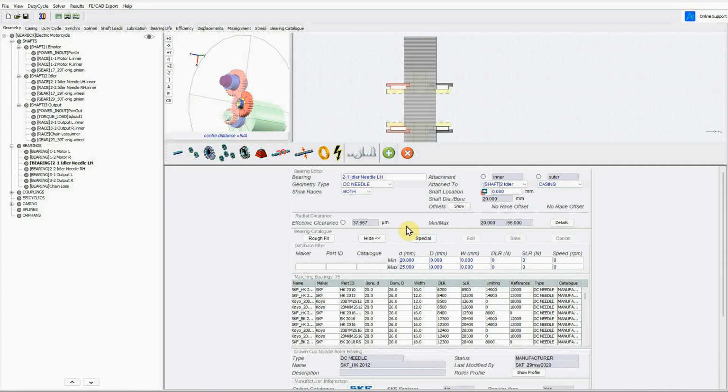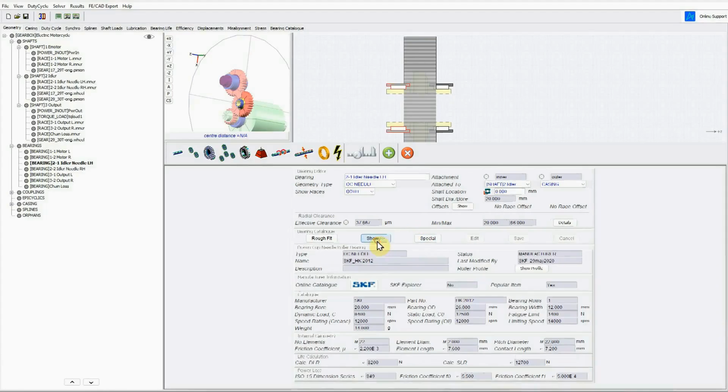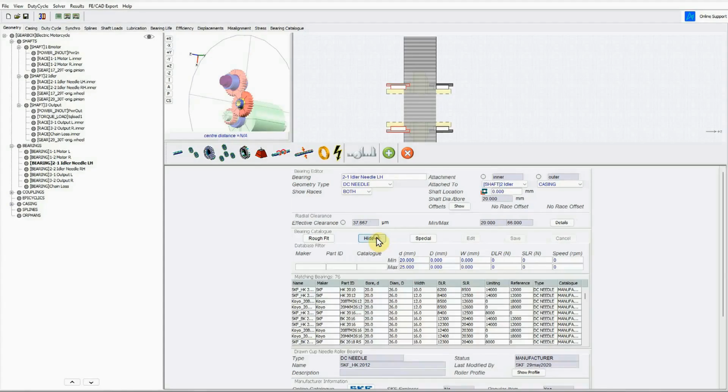In this case, the dynamic load rating of the drawn cup needles is 8,400 newtons, and as we know that the bearing damage is less than 40% and our target is 80%, we can use a lower dynamic load rating, or DLR, as the minimum limit in our filter.